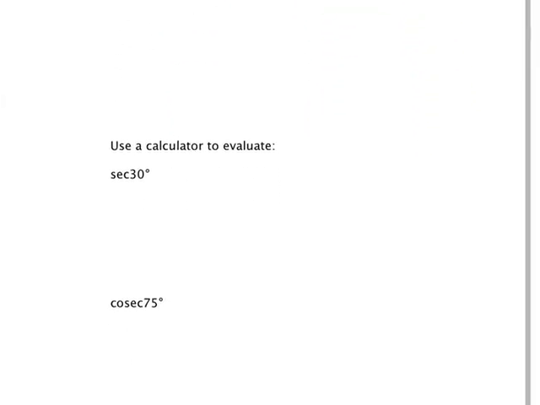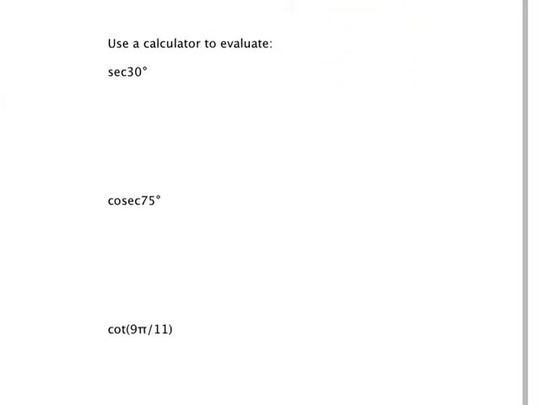Now, to calculate these on a calculator, you have to unfortunately use the sine, cosine and tan buttons because there is no sec, cosec and cot button on a calculator. You must also, of course, remember to check that you're using the right measurement system. So for the first two examples here, we're using degrees, and for the last one, we're using radians.